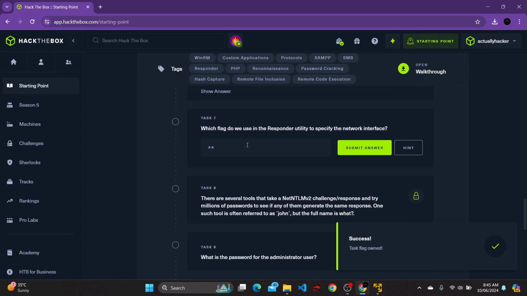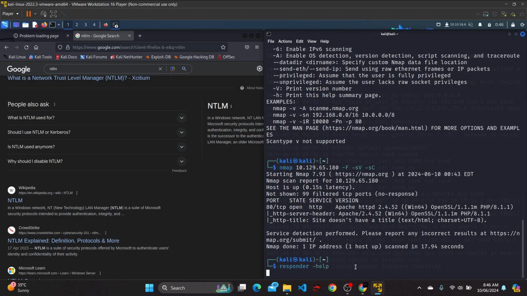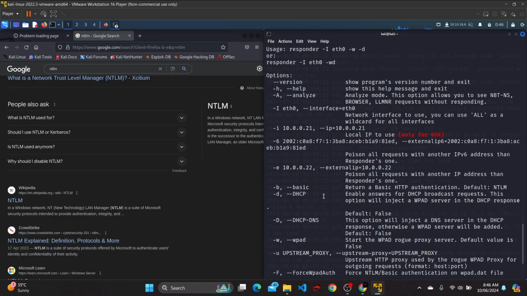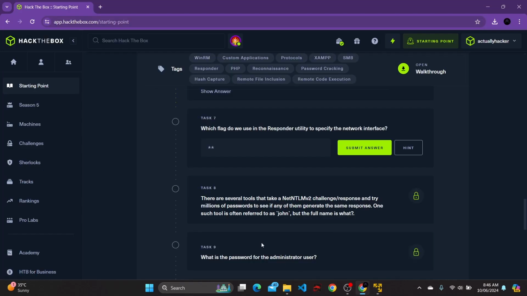Great. Which flag do we use in the responder utility to specify the network interface? So responder help. It is network interface to use, dash capital I. So dash capital I.